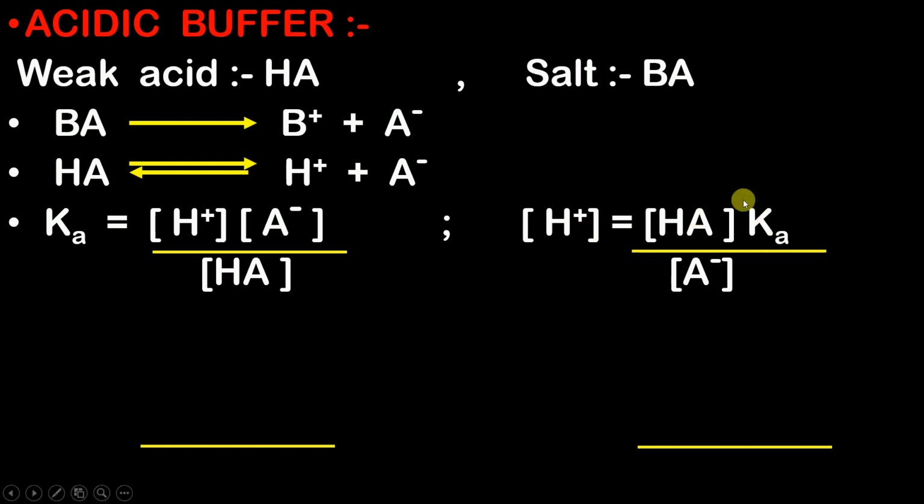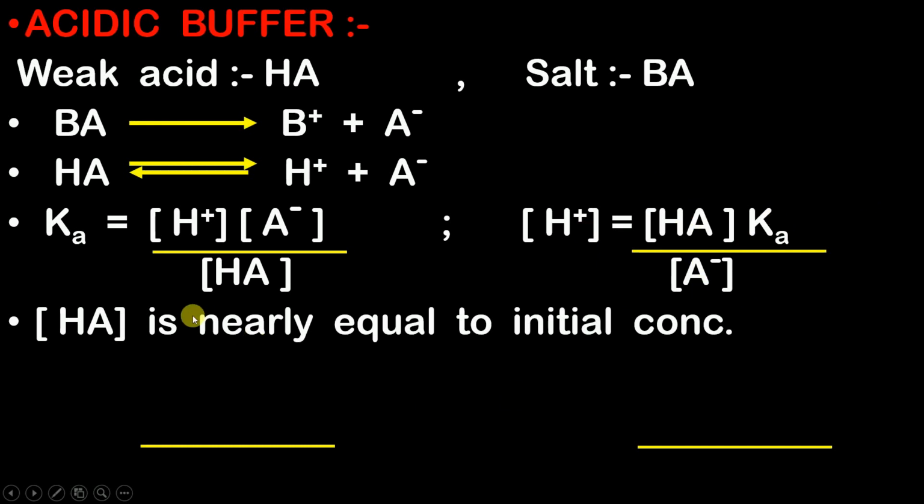and I have just rearranged the equation. Now further on guys, the molar concentration of HA is nearly equal to the initial concentration. Now what is the meaning of this? See, let's say that you have 100 moles of HA before the reaction, and let's say after the reaction has attained equilibrium, you have 98 moles of HA. So guys, can I say that 98 is almost equal to 100 only? So it is obvious that the molar concentration of HA before the reaction will be equal to the molar concentration of HA after the reaction.